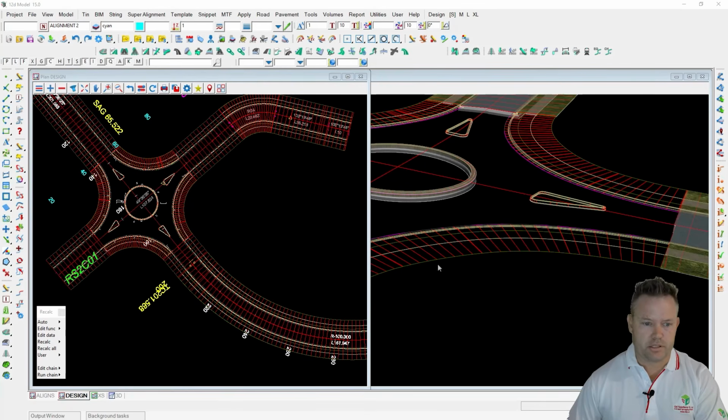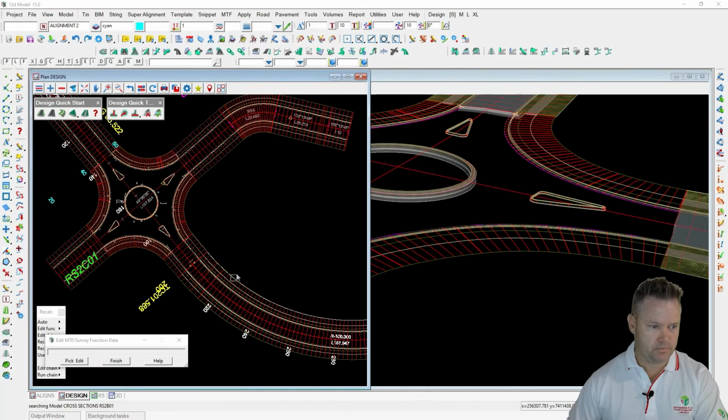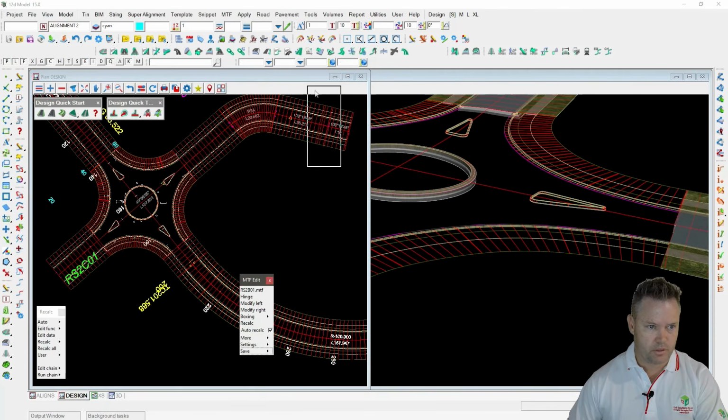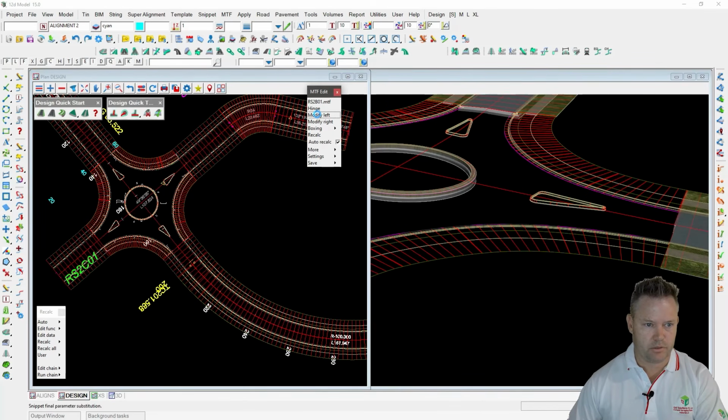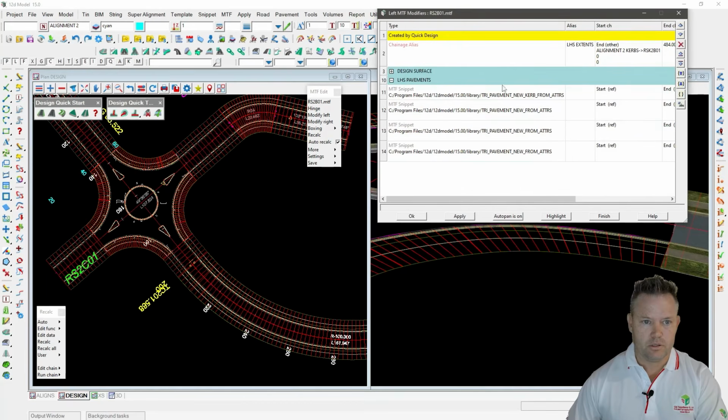Okay, so if we take a look at the MTF editor for one of our roads, let's go and edit this one. And we'll take a look at the left-hand side modifier. Note that there are 3 entries required in your modifiers.